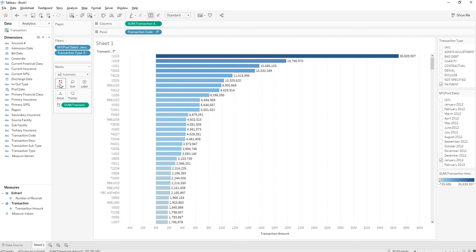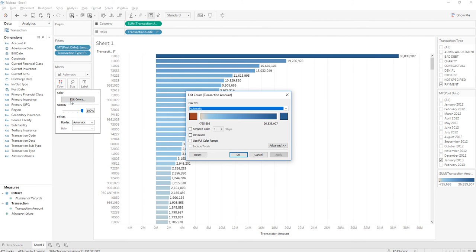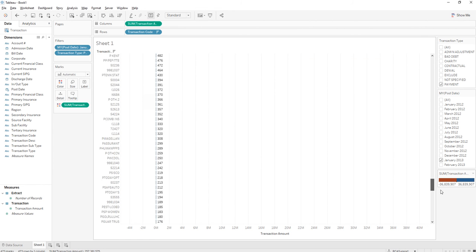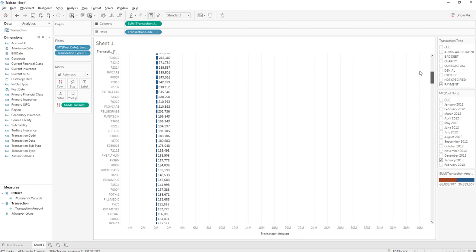So I'll click on the color on the marks card, click edit colors, and we'll choose stepped color and drop that down to 2, and click apply. So now clicking OK, scrolling through here, we see blue and orange. All right, perfect.